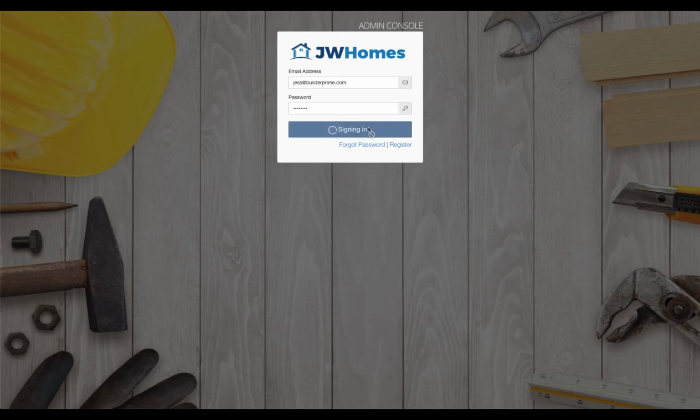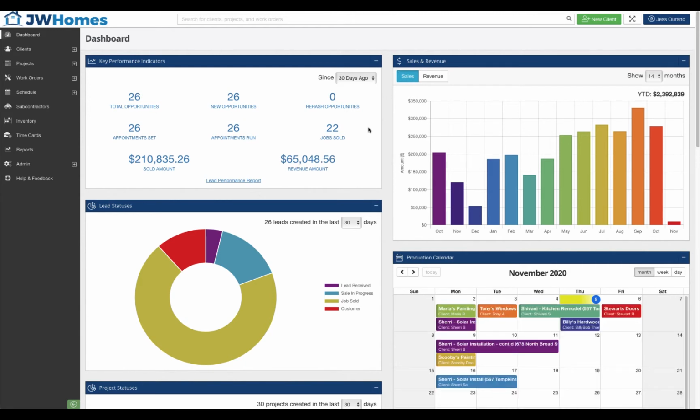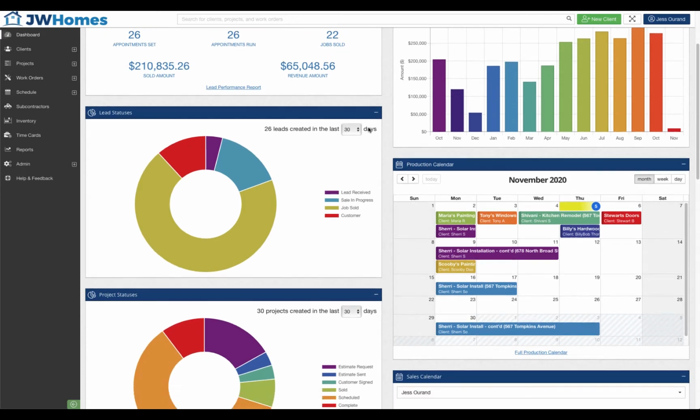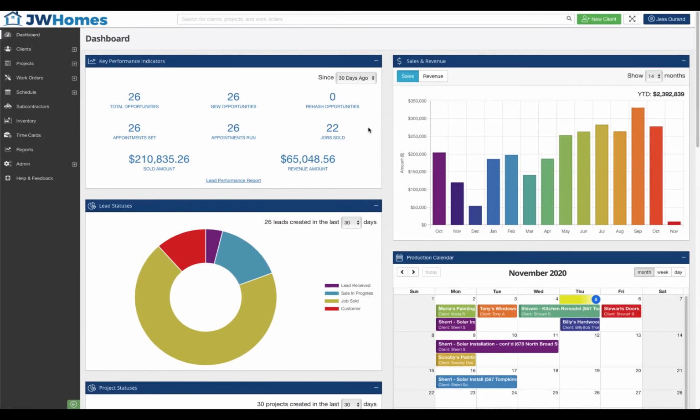When we first log in, we'll land on our company dashboard. On our dashboard, we'll have quick access to a lot of key information so that we'll know exactly what's going on in our company at a quick glance. Here we can identify key metrics and statuses and take note of any issues before they become problems. Everything you see on the dashboard, we're able to dig in deeper and see more detailed reports, including more feature-rich calendars with detailed breakdowns.